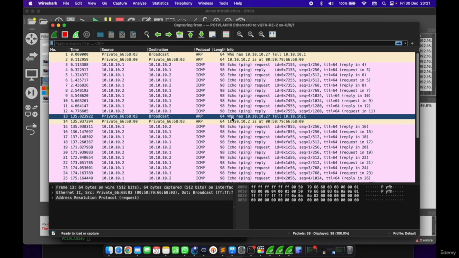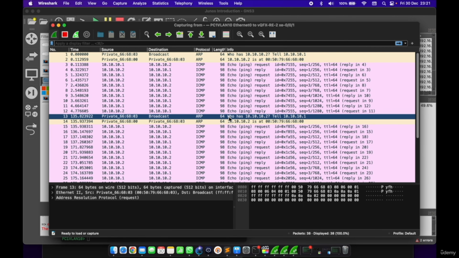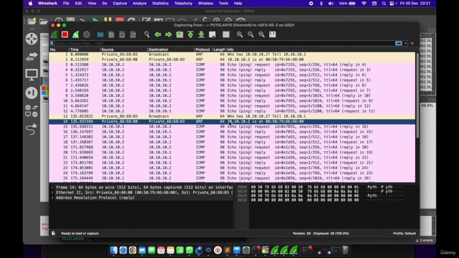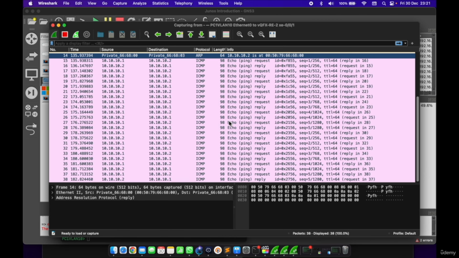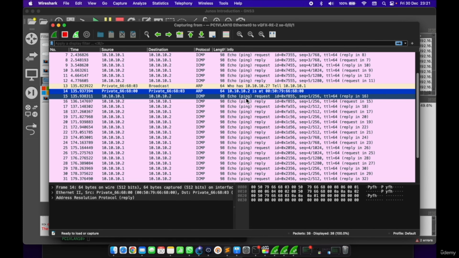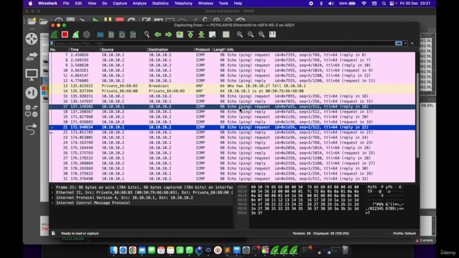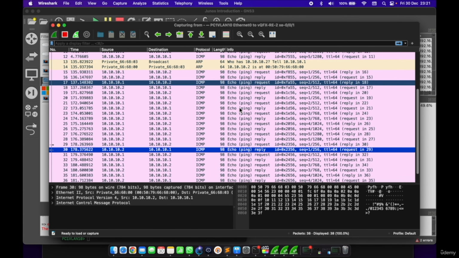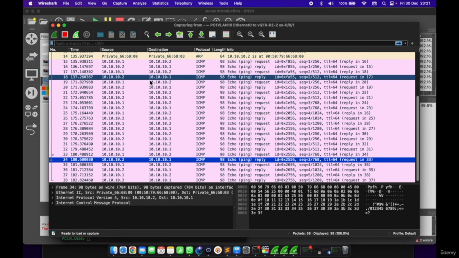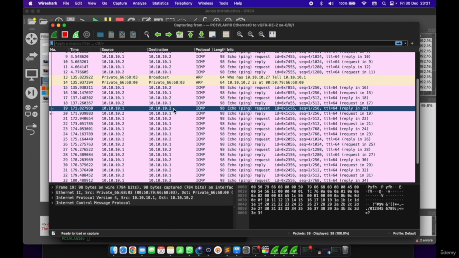But as soon as that entry expires, and it will expire because it does have a timer, it will generate a new ARP packet in order to reach the desired destination. And as you can see, after that, the communication between them is happening without any issues. So we'll have traffic from PC4 to PC1, PC1 to PC4, and so on.